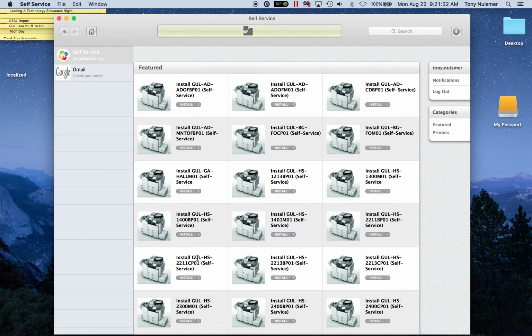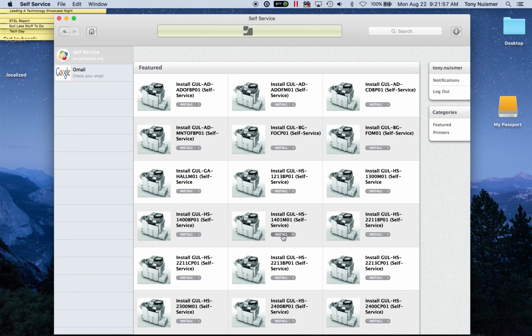And then down here we have a C. This would be a color copier or color printer. The next several digits indicate how many printers. Most of them will be 01, as we typically will only have one printer or copier within a room. For our example here, though, we're going to use the Gull Lake High School Room 1401 Workroom Multifunction Copier.